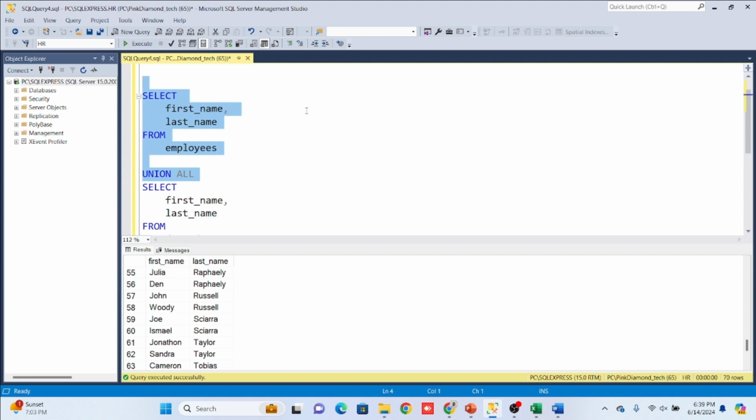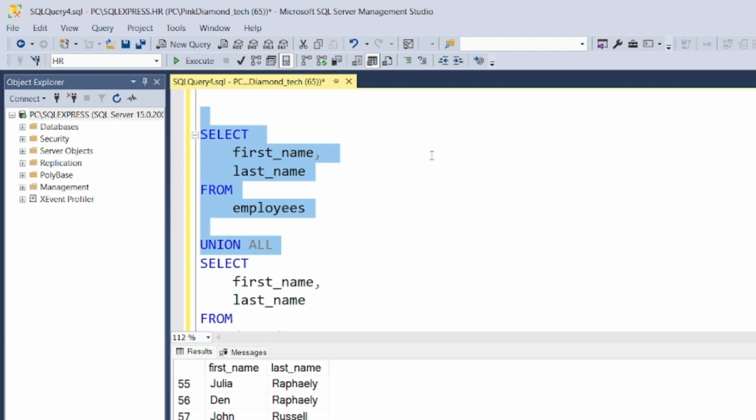Once you understand when to use union versus union all, this can help optimize query performance and ensure accurate results based on your specific needs.